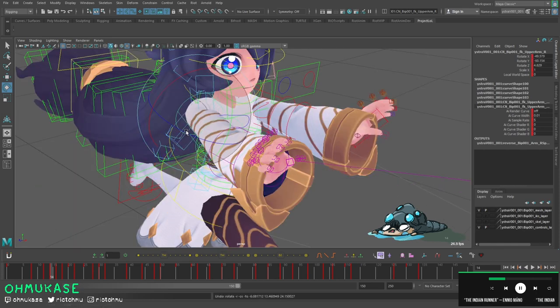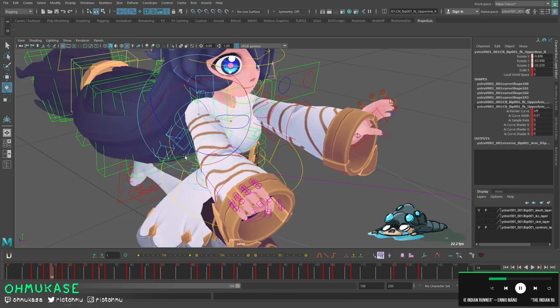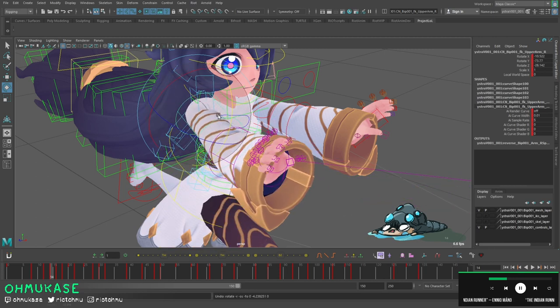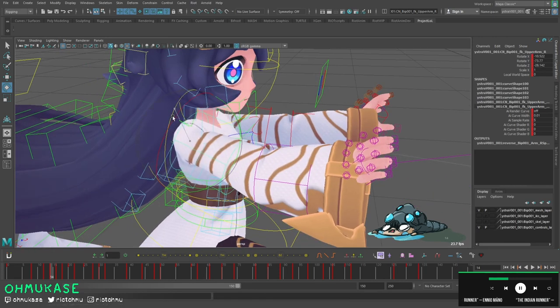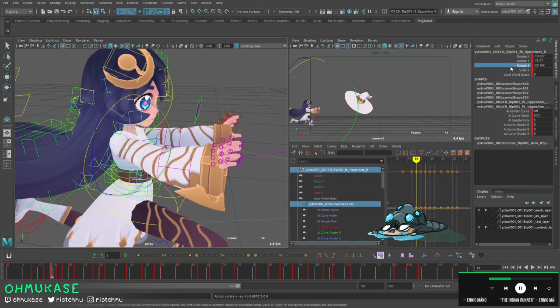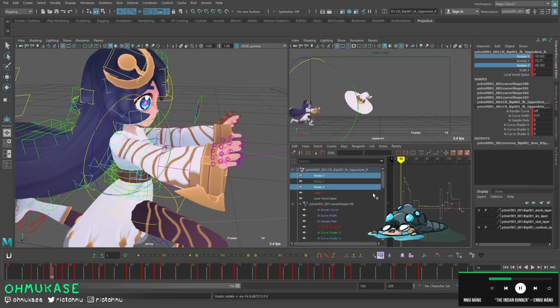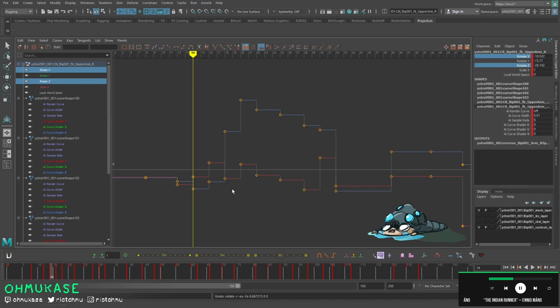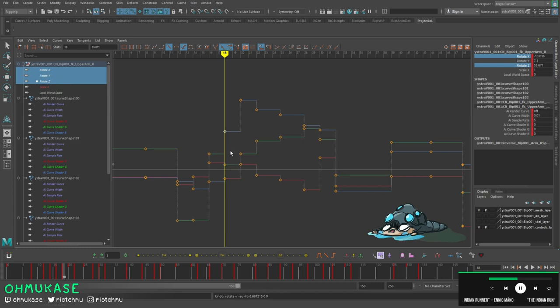This is something you'll run into, for example, with gimballing and your Euler rotations, where sometimes you'll have rotation Z and rotation X that are almost aligned, and anytime rotation has to happen, you'll notice that these are fighting each other. This here is very bad. You don't want this kind of thing to happen. You don't want a smooth thing here and then an unsmooth thing here, because this red one is compensating for other things that are happening with this, plus the rotation here. This is a very bad example.